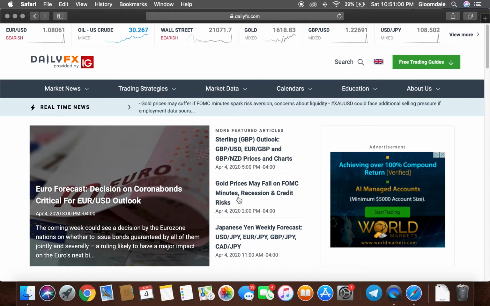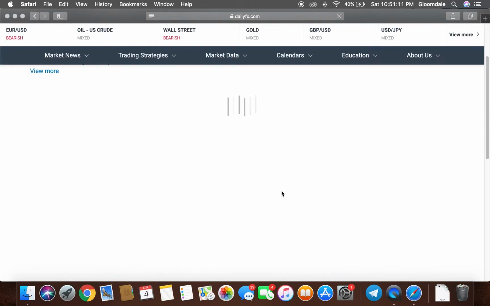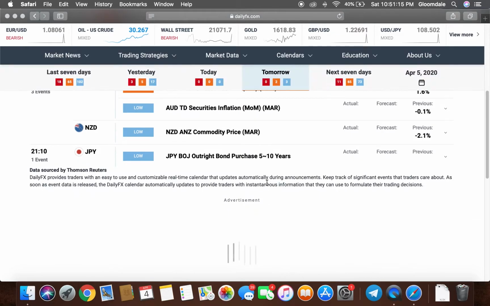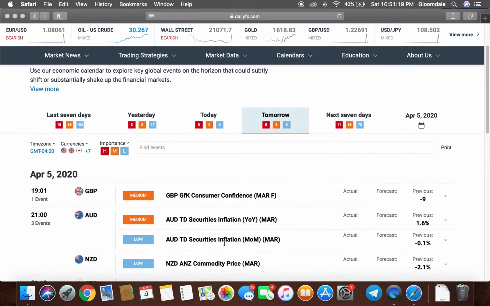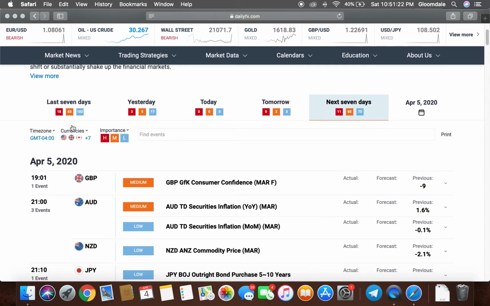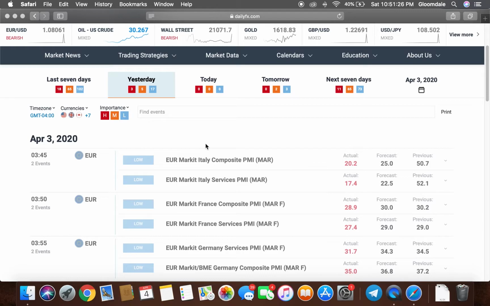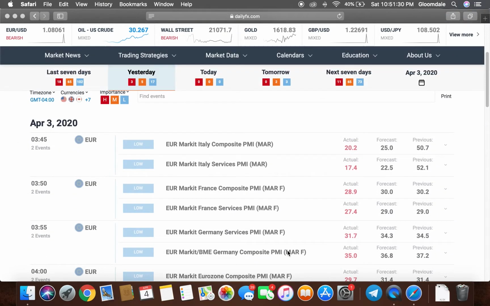And when you align that data and information with your analysis, it might start to make a little bit more sense. It can also be extra confluence. Okay, they've also got their own economic calendar here on dailyfx.com. I do know some people that use it. I don't like it. I just don't like the layout of it. It's not as soothing and simple to me as Forex Factory. And Forex Factory is known for basically just giving you what's important. So that's why I like to use Forex Factory. But this is also pretty nice, as you can see.